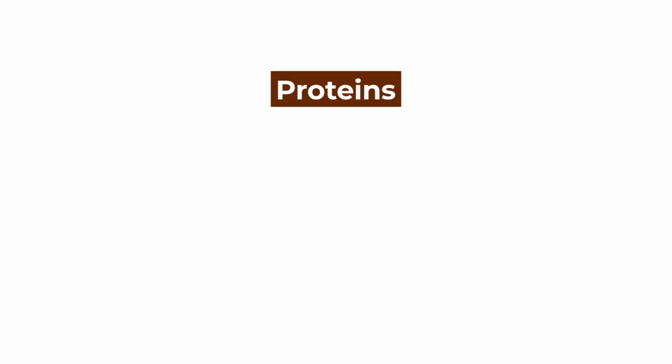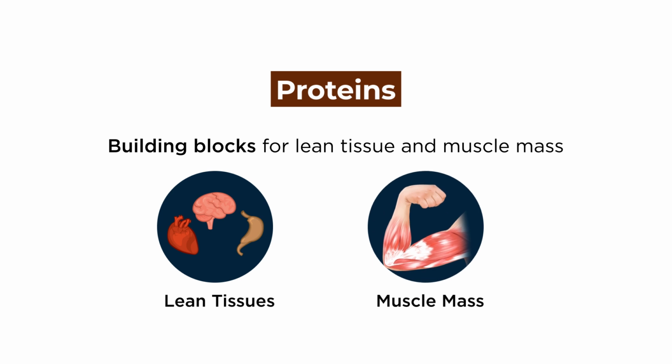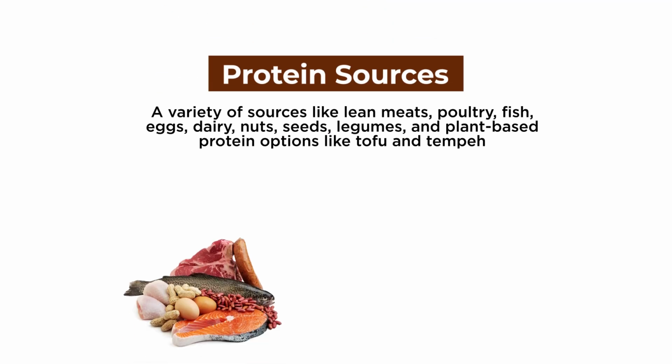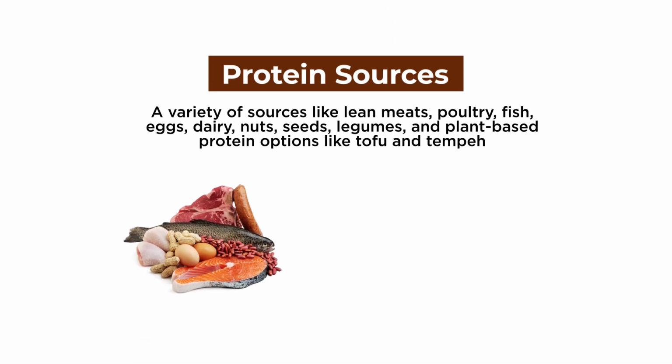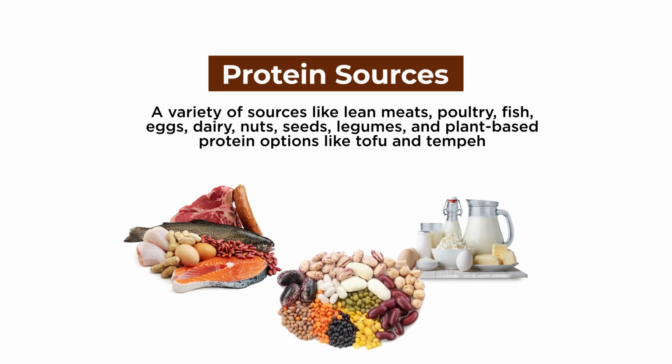Proteins are going to be your fundamental building blocks for lean tissue, muscle mass, cartilage. It's really kind of the essential for repairing muscle as well, all the lean tissue in your body. And so that's really going to be the things like meats, like fish, beef, chicken, eggs, dairy. Some dairy has obviously protein in it as well. In terms of vegetarian options, you'd have like your legumes, so like beans, chickpeas, lentils. So those are really your proteins.